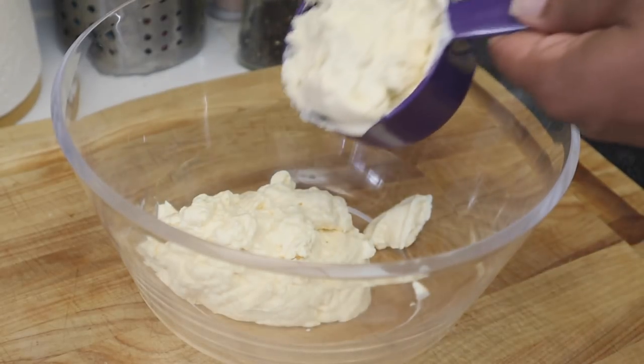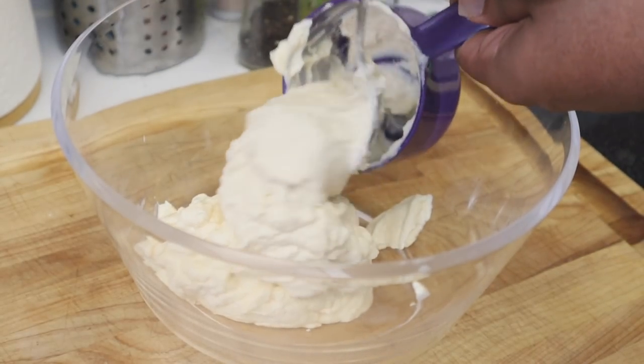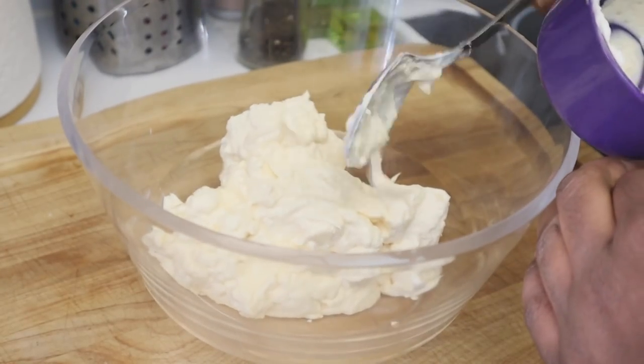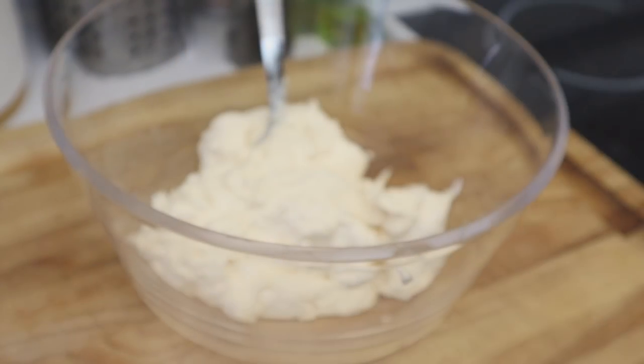And if I feel like I need to add in some more, it'll probably be just about a spoonful or so on the very tail end. But that's it. You don't want your potato salad to be swimming.